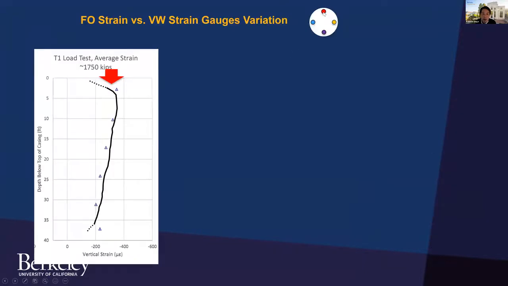So in this particular case, we had 4 different cables around the pile, and then we have 3 strain gauges at different depths. And so the black line is the average of the 4 cables, and you can see that the top has a larger strain, which decreases because of the shaft friction, and then you have some compression at the bottom related to the end resistance of the pile. The triangles are the average of the strain gauges, and they look nice, and this is what you expect.